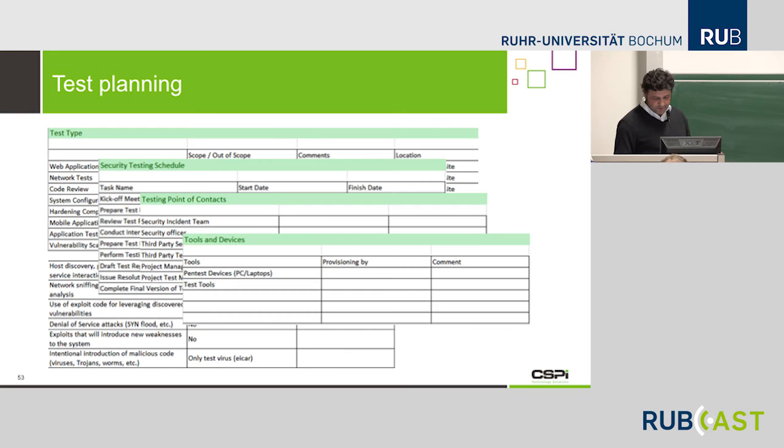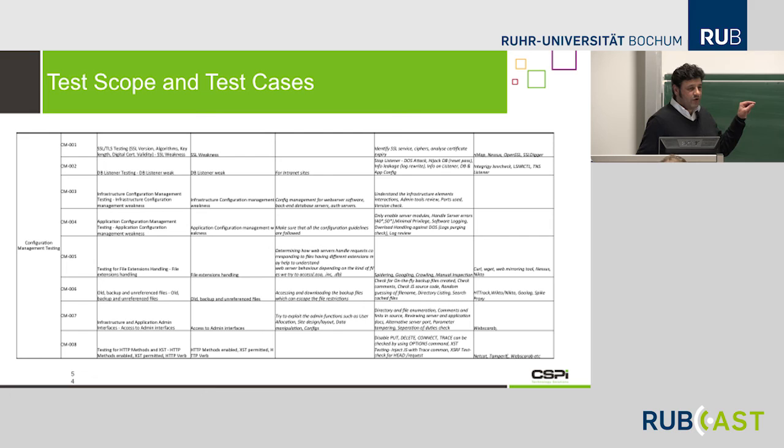So we talked about test scope and test cases. I think I have the link also on the slides. There is already a checklist of test cases, which is ready to use, from OWASP. At the end, if you take this best practice checklist and you have some experience with it, most likely you are going to create your own test cases. Use this as a starting point and adapt it for you.